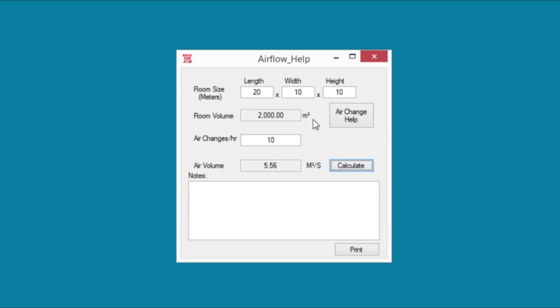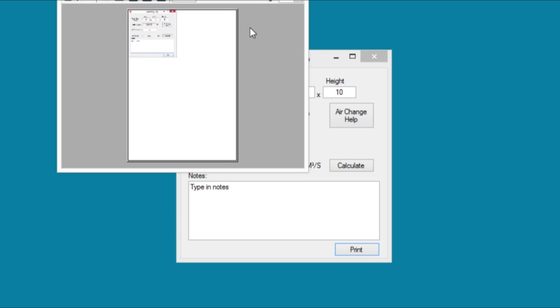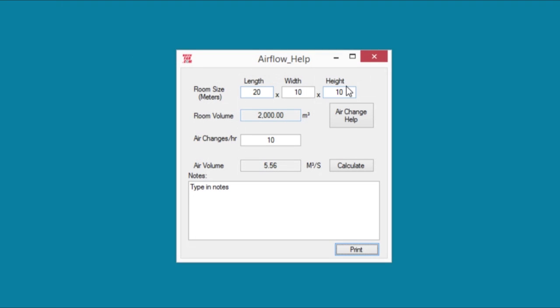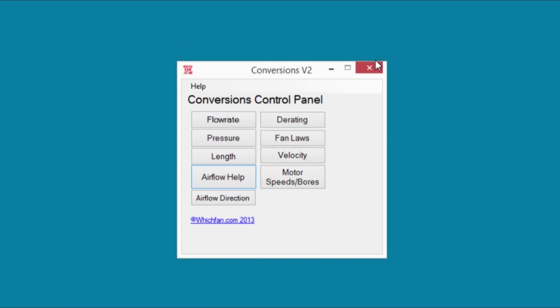So your room is 2000 meters cubed, and it will give you your volume, which is 5.56 meters cubed a second. On the airflow help you can type in notes, and then you can also print, and it comes up with everything on there, which is quite handy.